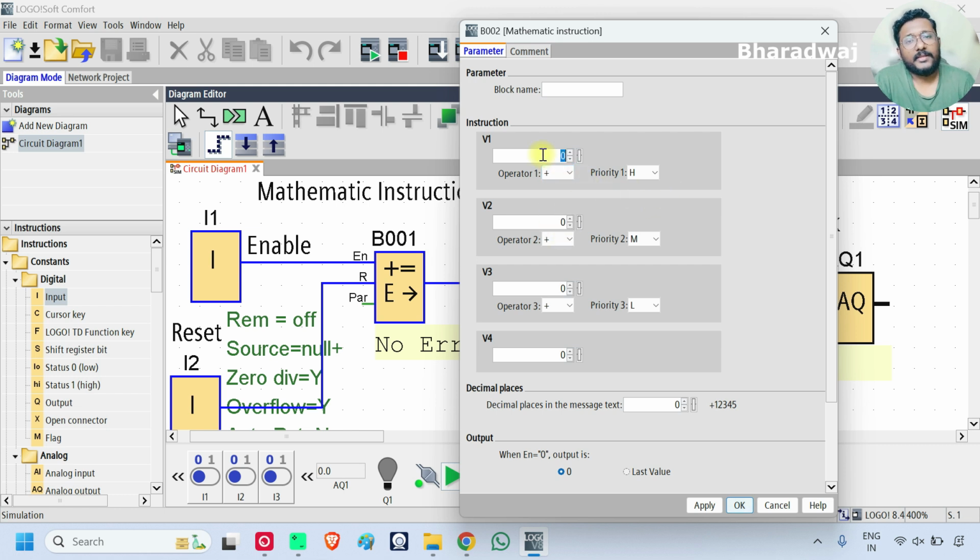Whenever there is a zero division error, that means 1 divided by 0. This is the zero division error. If this occurs, and we want to detect this error, then we can use this mathematic instruction error block. So I will enter 1 divided by 0 and OK.